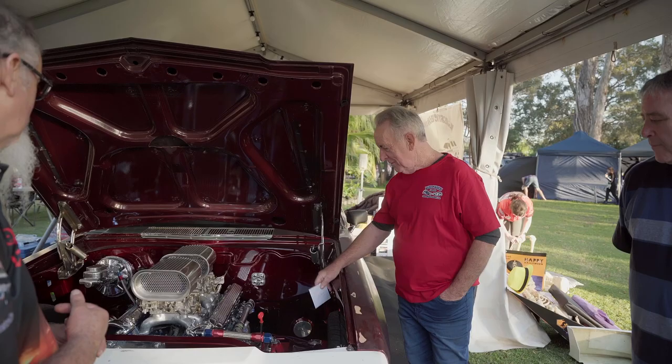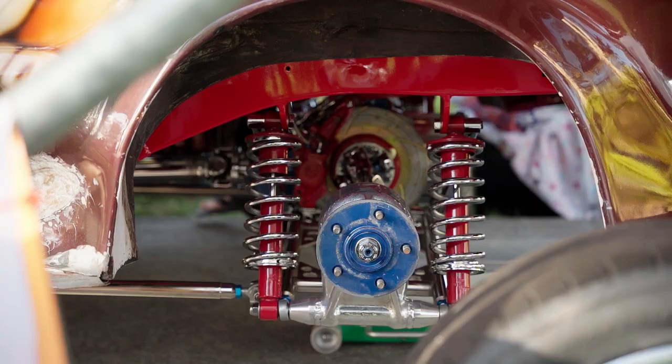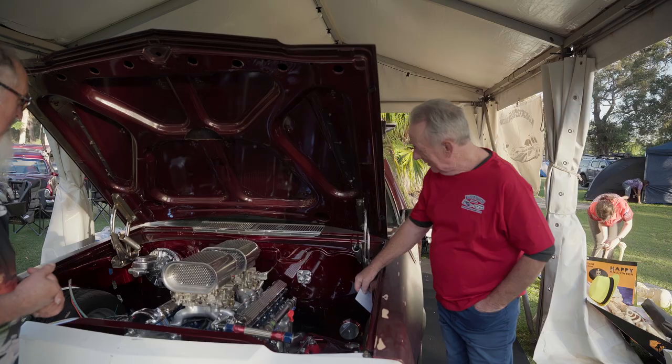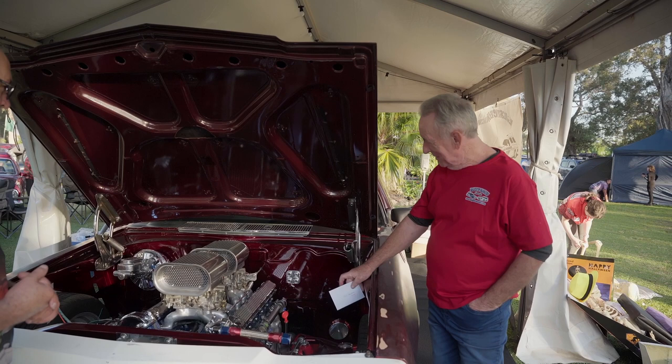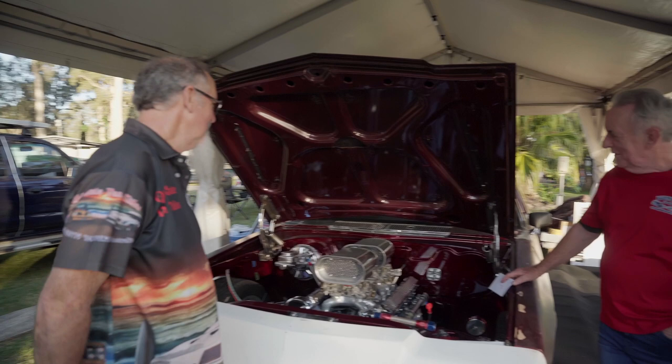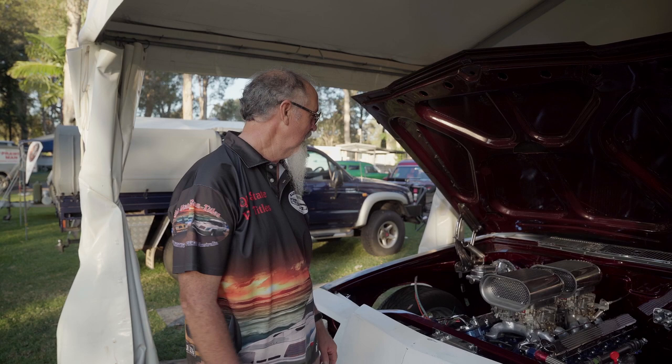I see you've done the front suspension a la modern rod shop — tube load suspension, coil-over springs — and fully detailed the chassis and made the firewall look proper. The original rear engine mount bracket survived; that was a challenge coming back in because of the location, with the manifolds and distributor as well. It's still got a bit to go — I've got to cut the bonnet yet, slot it in the guards, and finish the wiring off.